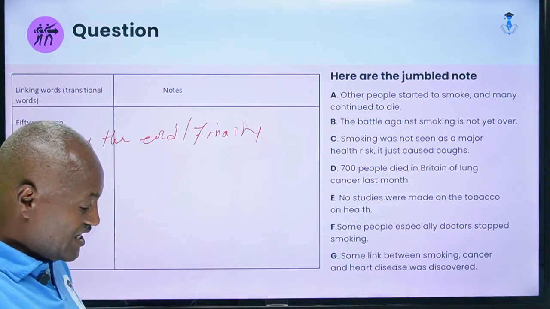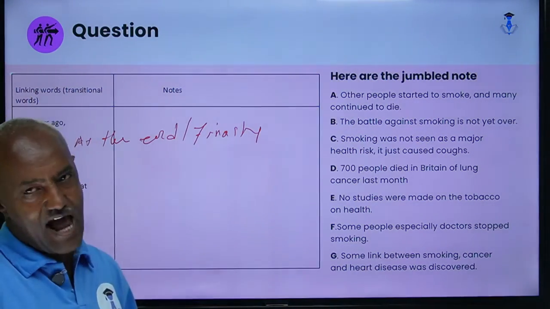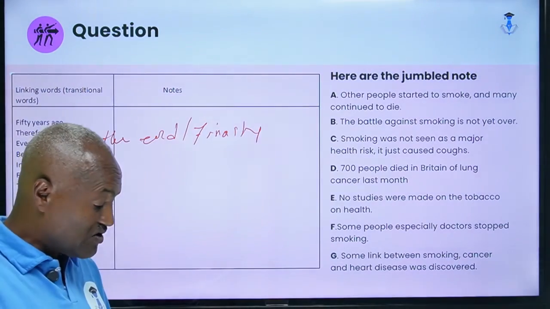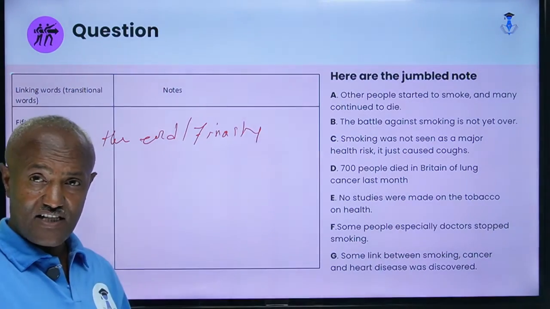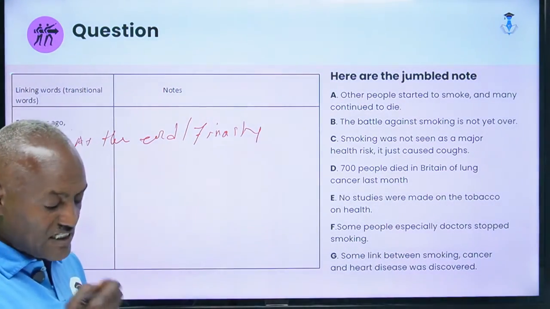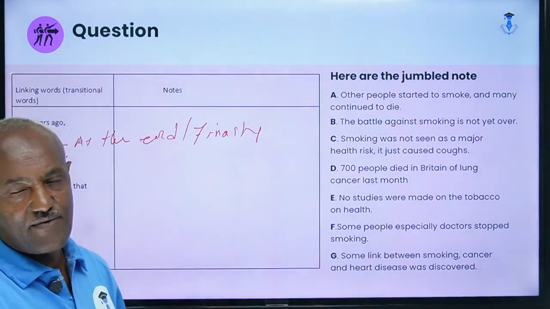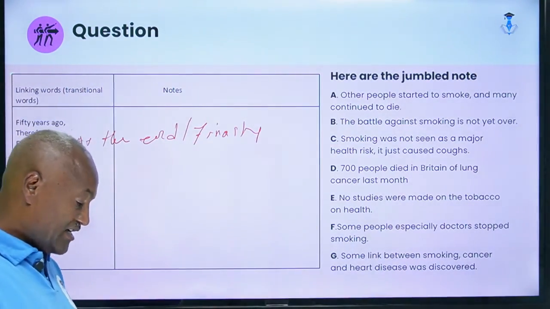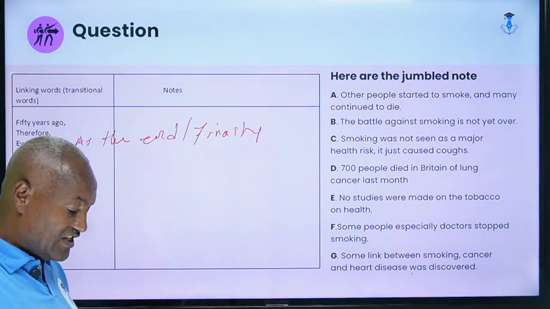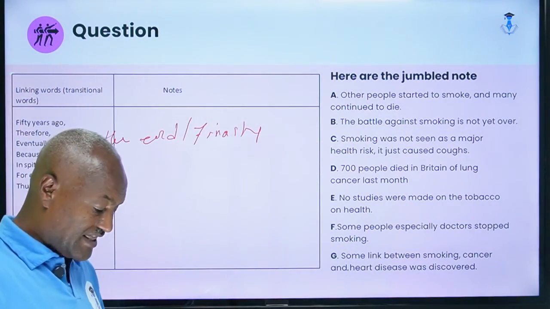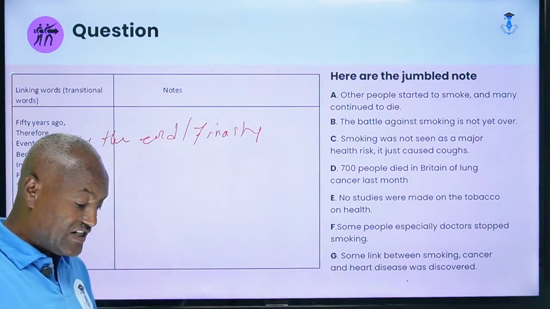For instance, 15 years ago, smoking was not seen as a major health risk. It just caused coughs. Have you seen? It gives you a clue. Therefore, no studies were made on tobacco and health. Eventually, at the end, some link between smoking, cancer, and heart disease was discovered. Yes, you can say it like that.